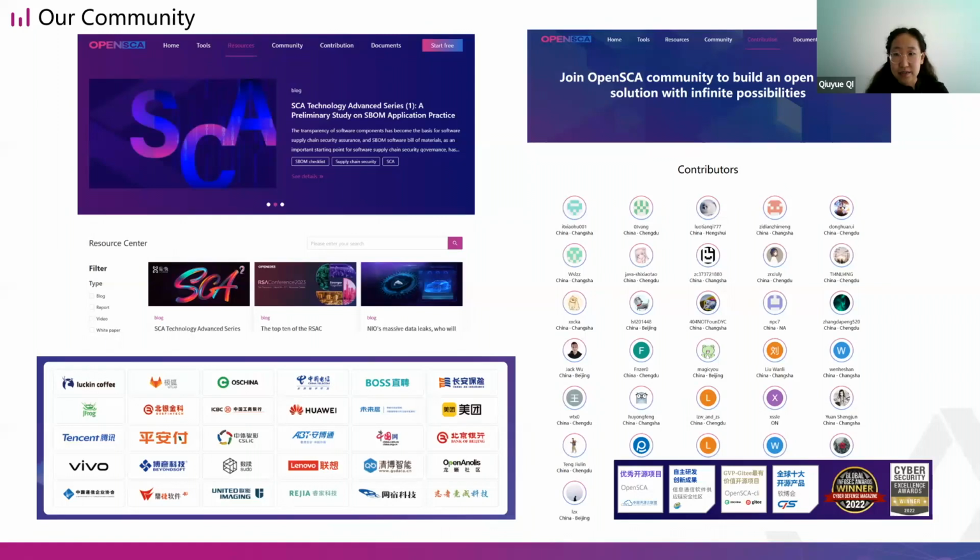And thanks to this stable and useful little tool, thousands of developers, security staff, open source project users and maintainers shared our idea of constructing an open source solution, and they also empowered us with their practice, observation, and thoughts in this field. And we also got some recognition worldwide with so many prizes.